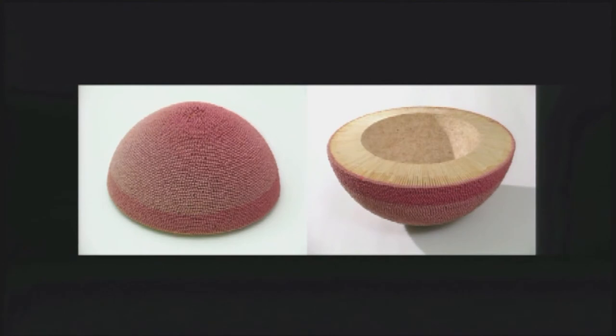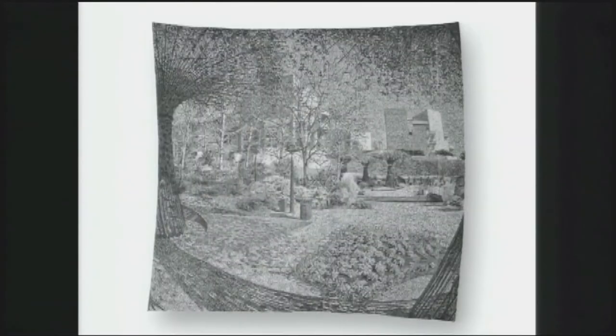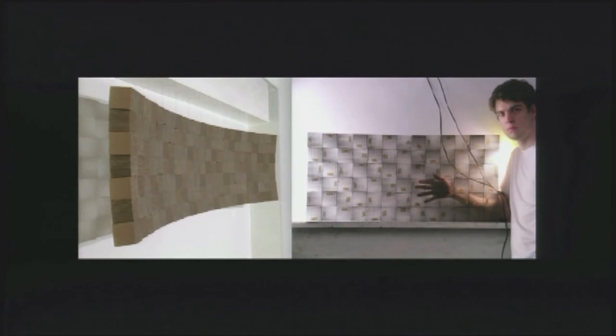That got us thinking more scientifically about the shape of light as it fills the air, and we realized the pupil of your eye could be at the center of the dome, with each matchstick implying one light ray coming into your vision. That was a major realization — it established a new paradigm that light moved through air in spheres, was extracted by the eye in a sphere, and was an entirely spherical medium.